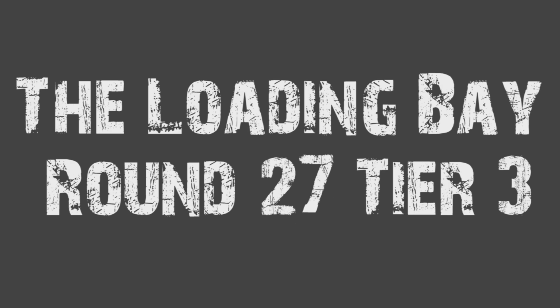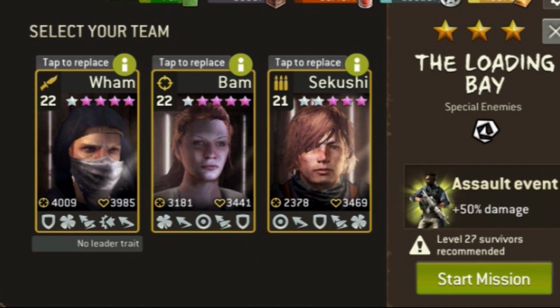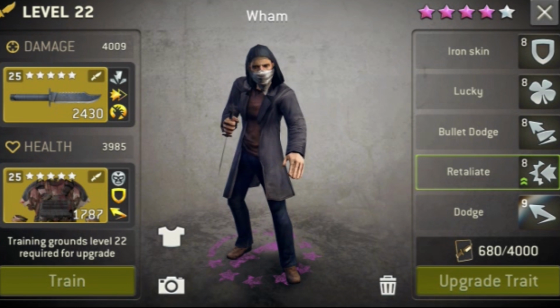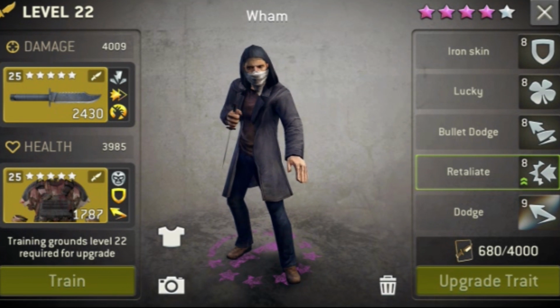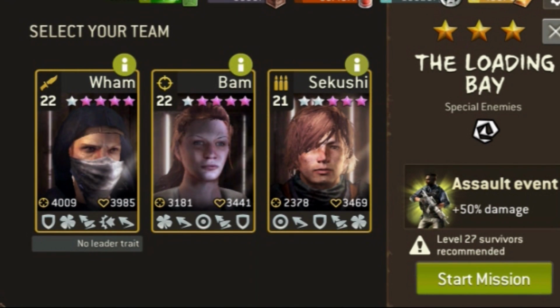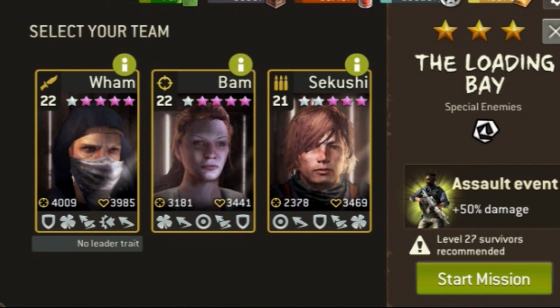This is the loading bay, round 27, tier 3 for the map The Slaughterhouse. For this challenge map, I will be using a scout, hunter, and an assault. My scout has interrupt and has the best defense armor. My 2 ranged will be in charge of eliminating the walkers that spawn every turn, and my scout will help interrupt when needed. There is also another reason why I bring a scout, which will become more clear towards the end of the challenge.